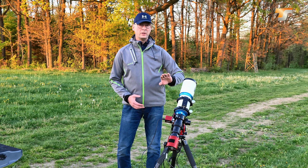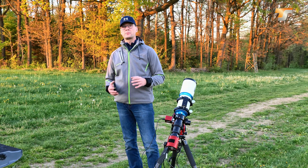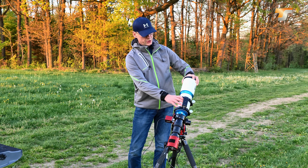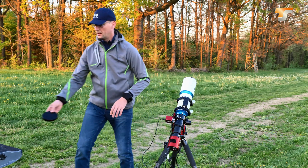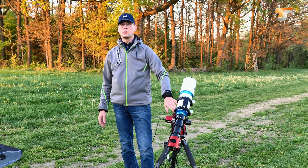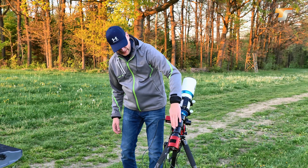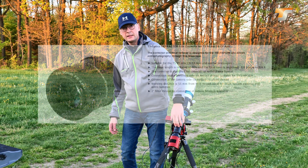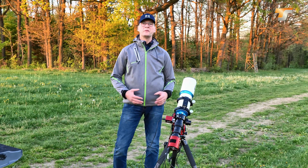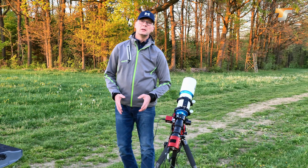This refractor delivers a very good field of view with pinpoint stars. All units are tested on the optical bench, so you get a test protocol with the telescope. It has a retractable dew shield, and it comes with a GP-style dovetail, though the AM3 can also handle Losmandy-style large dovetails. Here in the back, there is also the specifically designed 0.8 reducer mounted for this 90mm CF APO, which makes the telescope faster in terms of focal ratio and gives roughly 450 millimeter focal length.